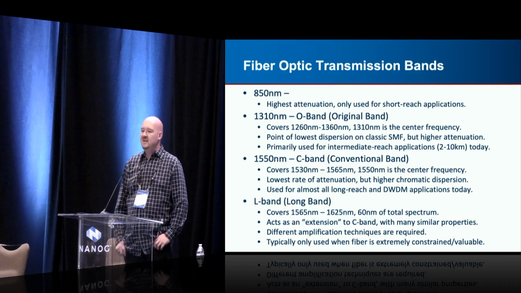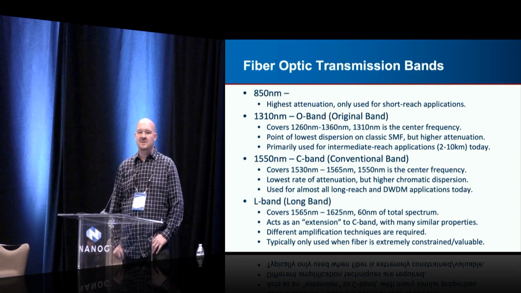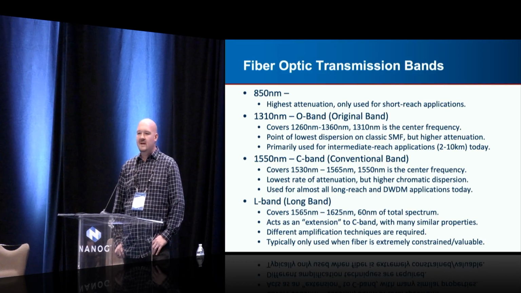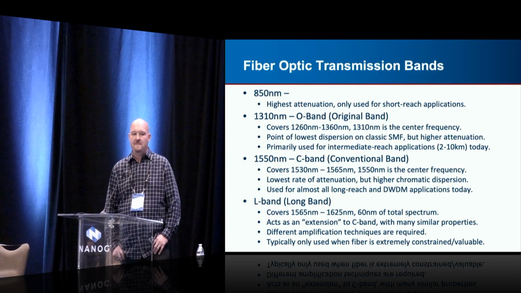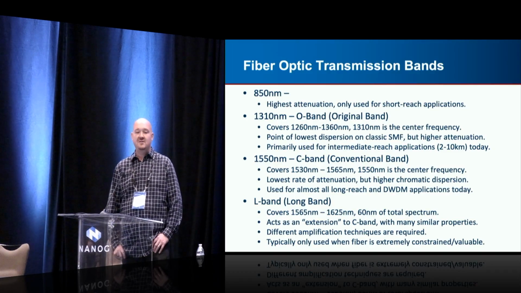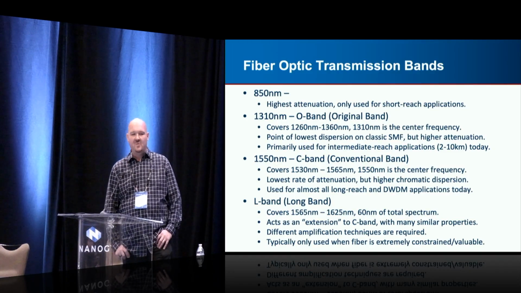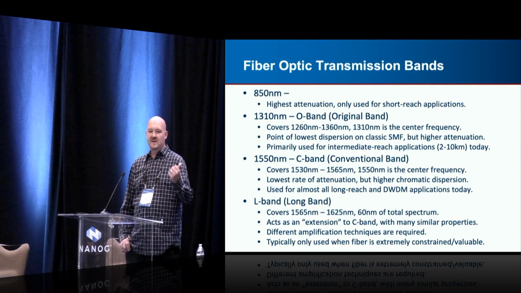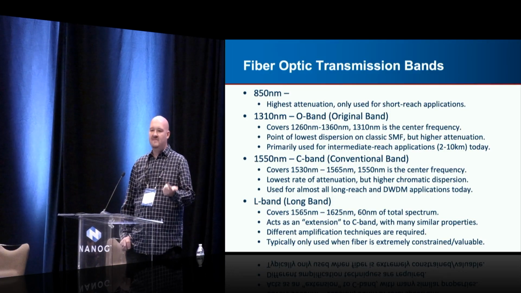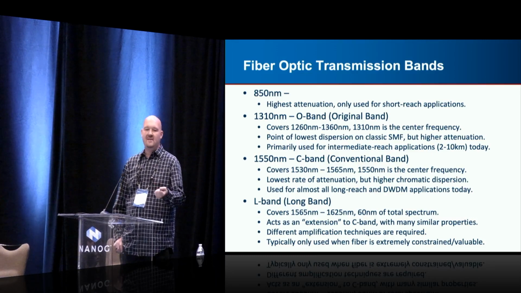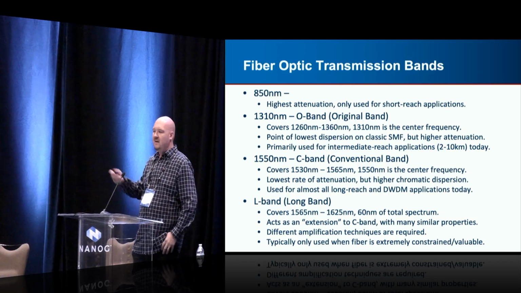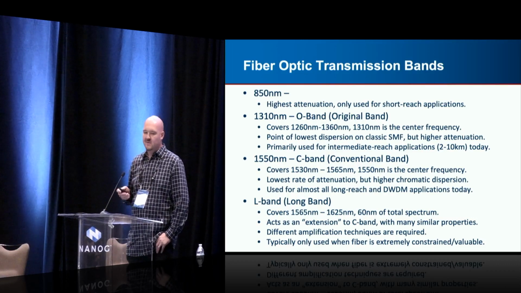The only time you see anything different is if you see something using L-band. L-band is, think of it like an extension to C-band. It has very, very similar properties. It's just an expansion of it. So if you ever fill up your C-band and you really, really need to put more capacity on that, they have different amplifiers that will work in the L-band. All the components have to be tuned slightly to be compatible with it, but it behaves very much like an overlap of C-band with slightly worse performance.